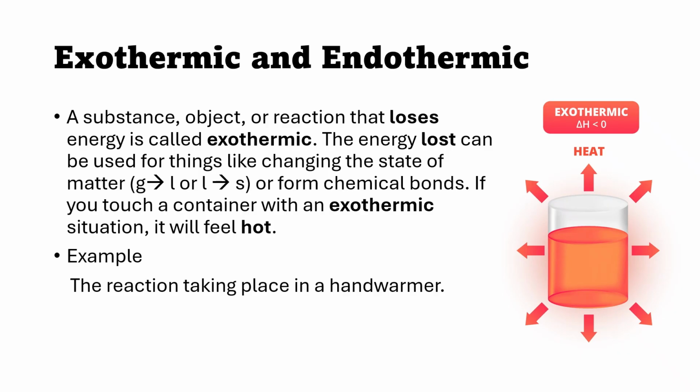If you touch a container with an exothermic situation, it will feel warm or hot to you because the energy is being given off of the reaction, so it's going to you, and you're going to be able to feel that energy, that heat. An example of this would be the hand warmer we use in our lab. When I opened the packaging, it got exposed to the air and it starts reacting, and that reaction taking place in the hand warmer is giving off heat, producing heat, and therefore is exothermic, and we can feel that heat coming off of it.